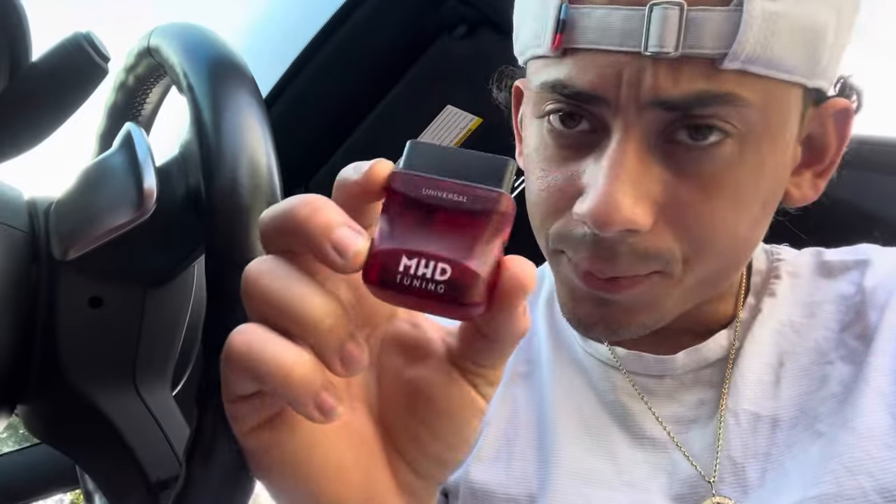What's going on guys, today I will be showing you how to tune your car with MHD. I know some of you are unfamiliar with this platform and you're looking to tune your car and be fast. I'm hoping you've already purchased the adapter so that you can connect to your car and flash it. Once you have it, you're going to plug it in down below. The process is pretty simple — you just want to have ignition on, connect it to the adapter, and leave the car alone while you're flashing.